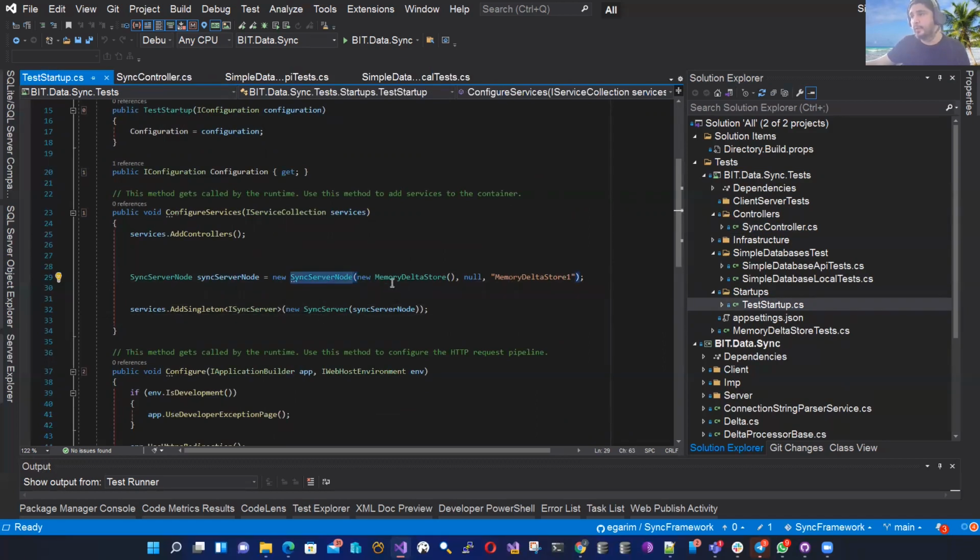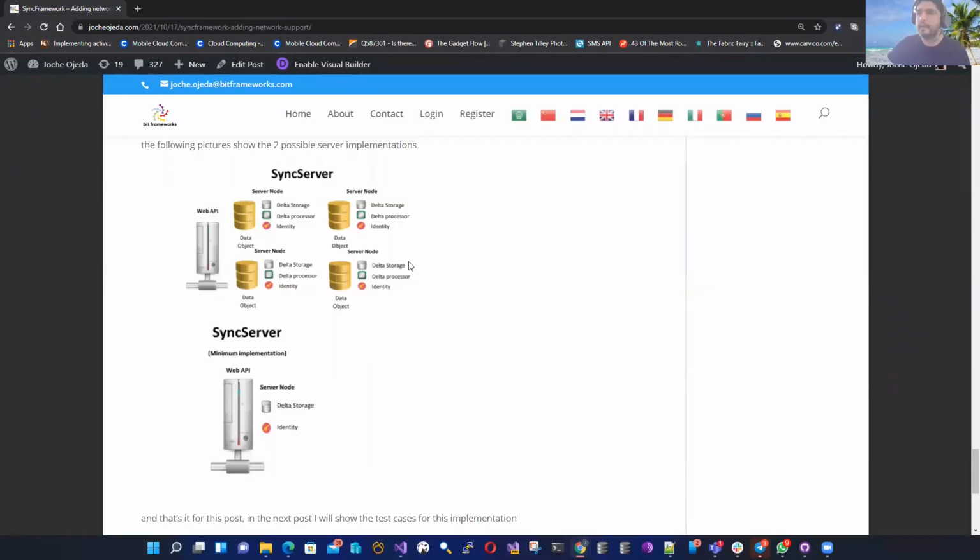Here we have one node with a delta store, which is the minimum implementation that you can have in the server. Here you can see in my blog how the implementation of the server can look. It can be really complex, like the one above, or really small, like the one below. We're using the small one for testing.